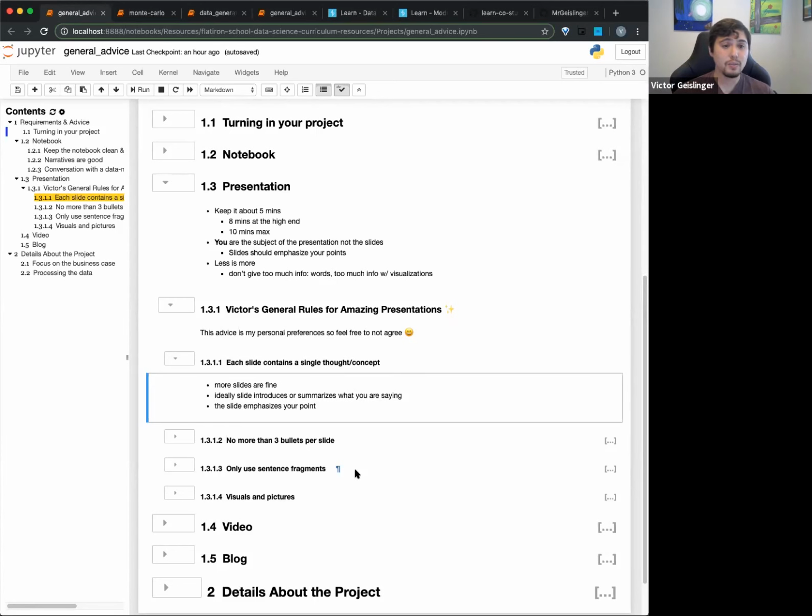And this is where I say more slides are fine. I don't even know if the curriculum says it, but some people, and they can quote me, say 12 slides is as much as you should have. I'm like, no, you can have more than that. But just be aware that you shouldn't be rapid-firing through the slides, like going through 50 slides in under a minute. Obviously that's ridiculous. But don't feel like you have to have all the information on one slide.